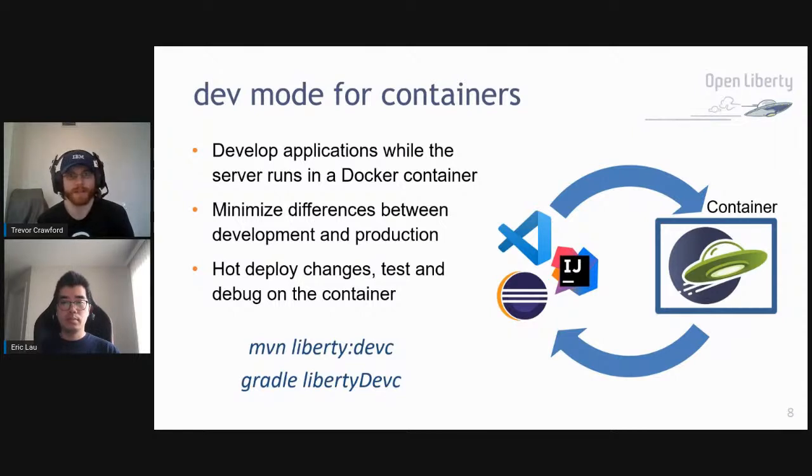DevC provides all the same productivity boosting features as dev mode, such as hot deployment, hot testing, and easy debugging, but now your application is running on Liberty inside of a Docker container. The command to run devc is the same as dev mode, just use devc instead of dev. Developing with containers helps to minimize the differences between development and production environments, meaning developers can be more confident that an application that works during development will also work in production with no surprise code or configuration issues.